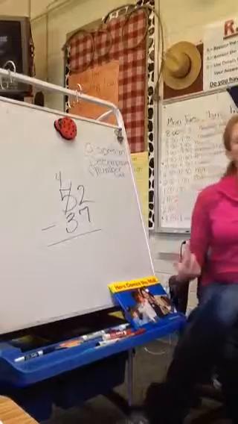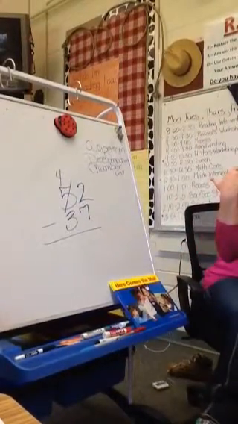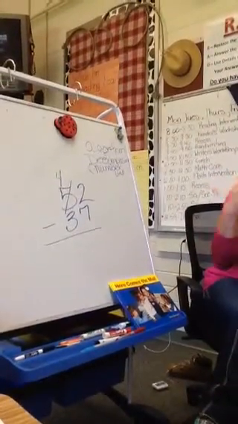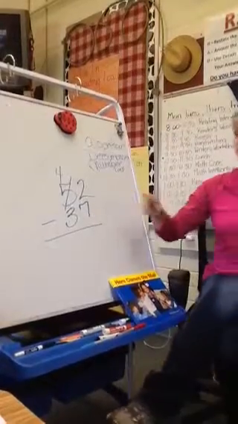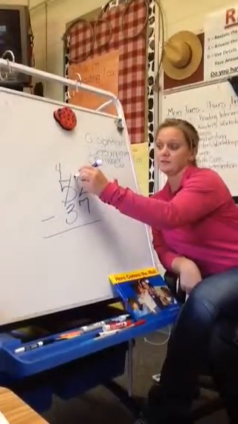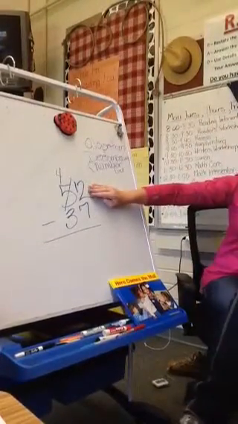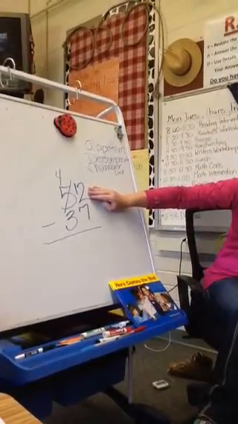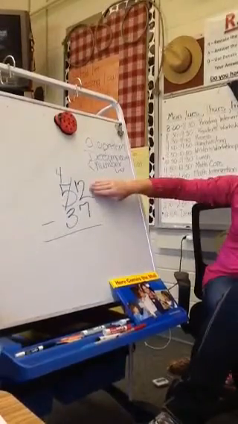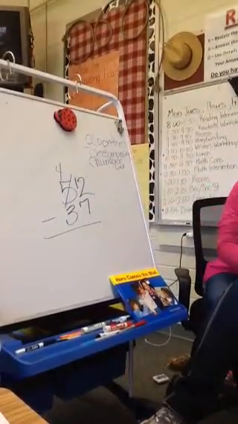Boys and girls, that group that I just borrowed, do I throw it away? No. I need it, right? So where do I put it? I'm going to put it right in front of the 2, because now I added a group of 10 to 2 and it equals how much? 12. Boys and girls, can I now take 7 away from 12? Yes.